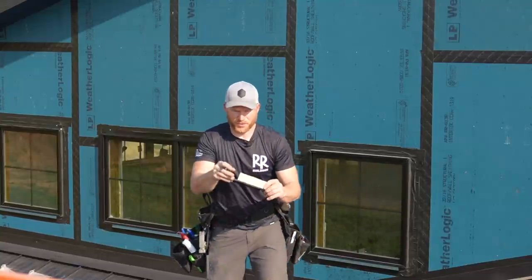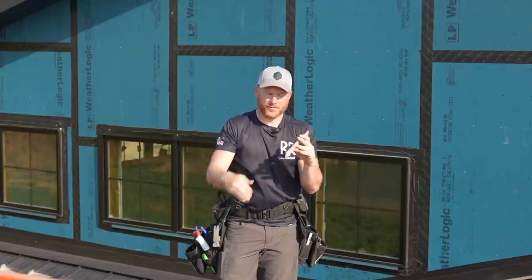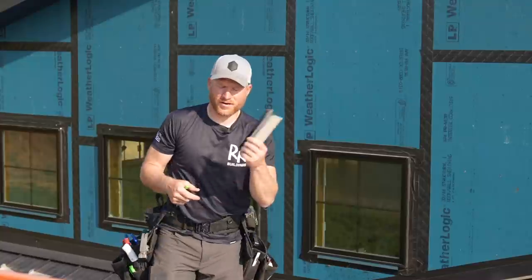These are quite easy. I'm just putting a dam up on the end so that water that does hit this trim is gonna work over the window and not go down the edge of the window. But this will all get taped off. We'll do all these and then we can run our water screen.